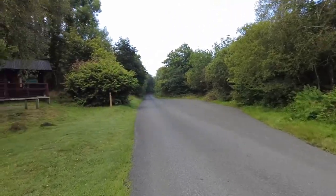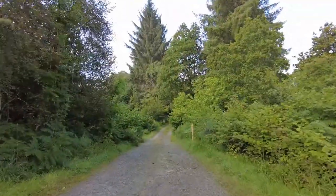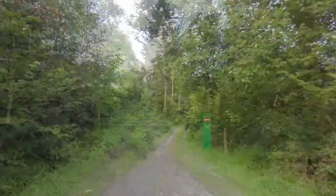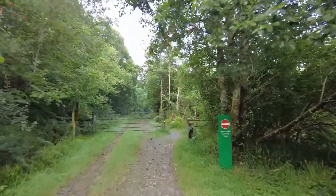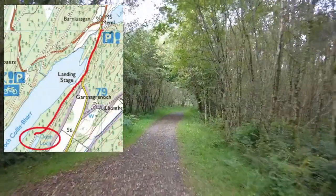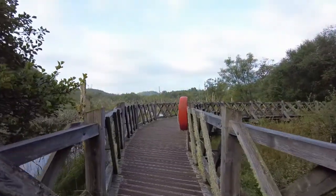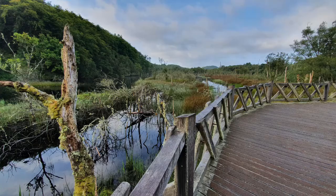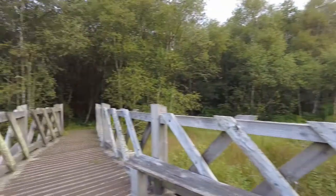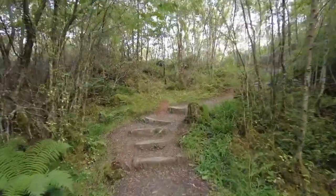I decided to go clockwise around Loch Coilbar, so I took a left at the car park. After about 200 metres walking south on the road to Kilmory, there's a track on the right hand side which drops down to the loch. It's a case of just following the path through the woodland until you get to the viewing platform at Do Block. After about another two minutes, the track turns into a path which leads you down to the loch shore.